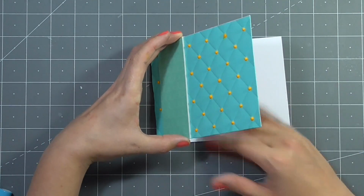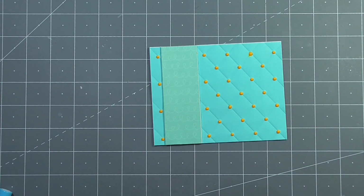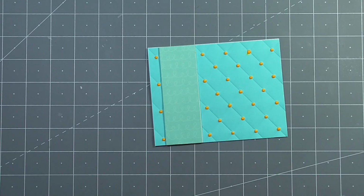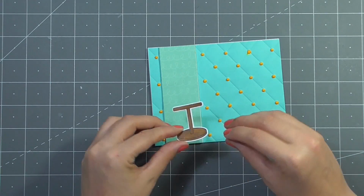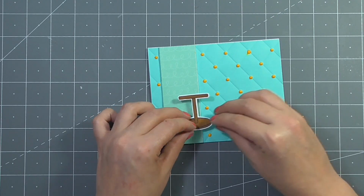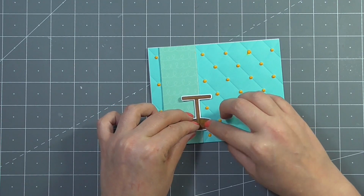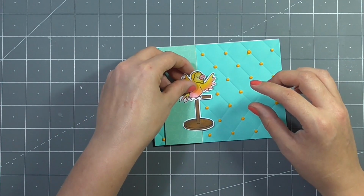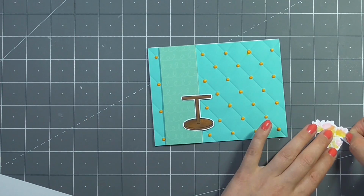So I'm being careful not to press any of those dots, those enamel accents, because they will stay wet for quite some time. So you'll notice I'm being quite careful as I work around this because I don't want to smudge them. I've definitely had that happen on more than one occasion. I'm not entirely sure of the drying time on these. I tend to leave them for as long as possible to make sure I don't have a disaster.